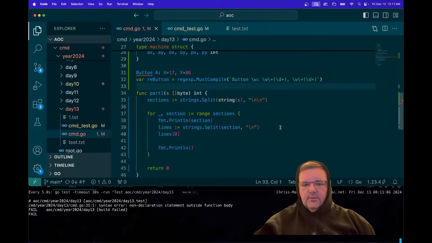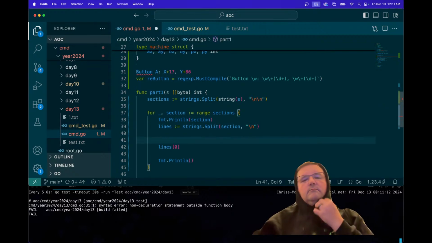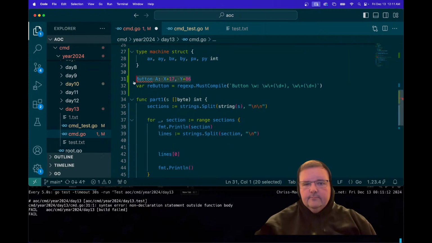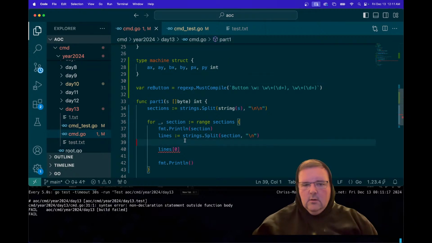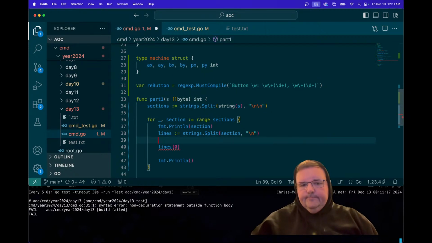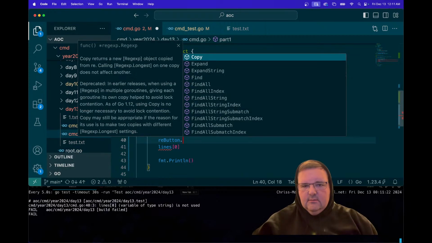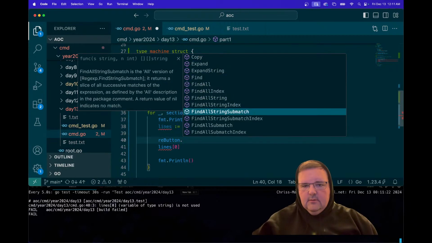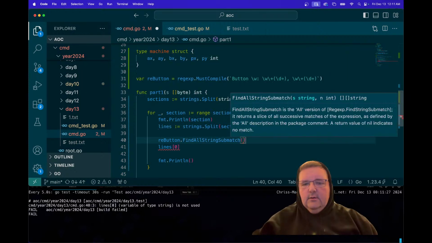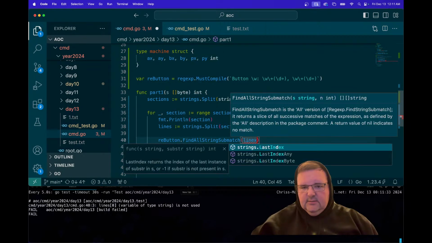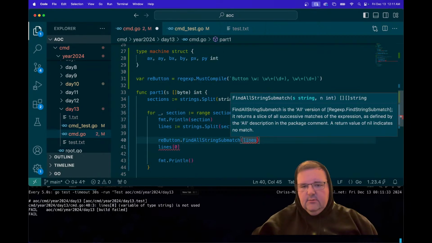And then we can do something like RE button dot FindAllStringSubmatch, and we can pass in lines sub 0.